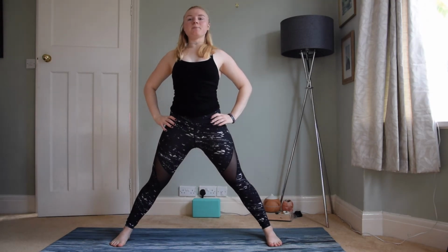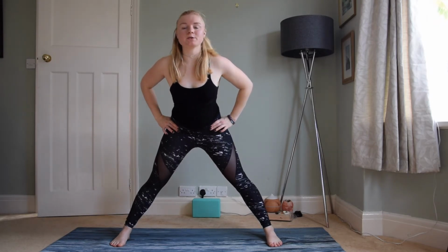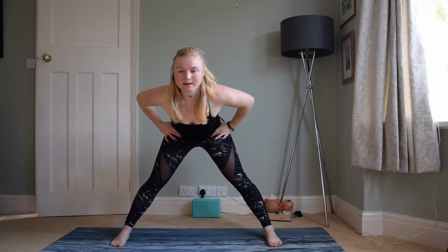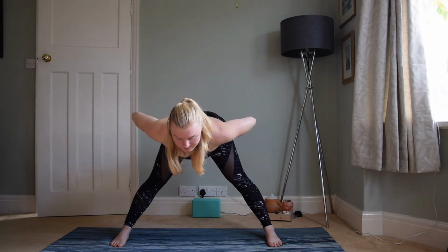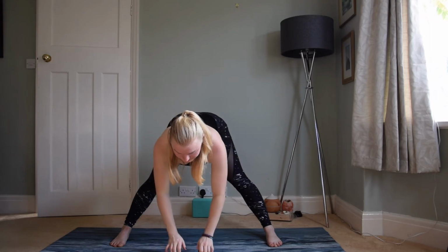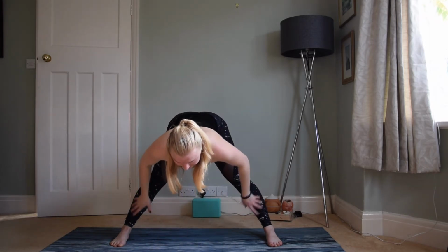Lengthening up here, and then exhale, you'll start to hinge forwards from the hips. You might even feel your fingertips getting slightly pinched as you fold. Keep pressing into the outer edges of both feet. If the hands can reach the ground, take them there, fingertips forwards. If you can't, you can rest them on the legs.